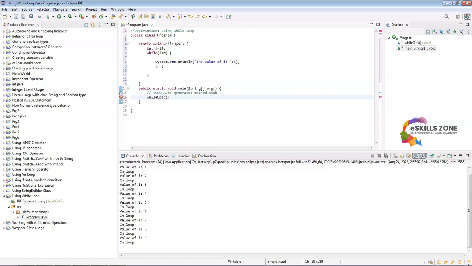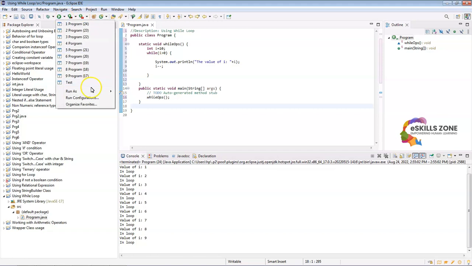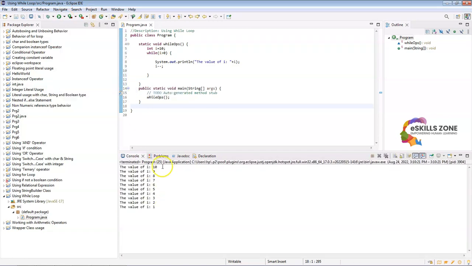Now we will run this program by clicking on the run button and going to Run As and then Java Application. Like you see, the output is 10, 9, 8, 7, 6, 5, 4, 3, 2, 1. So if you change the value, like we give a value of 4, then we'll see the output is 10 till 5, because we want the value of y to be printed as greater than 4. As soon as the value reaches greater than 4, meaning 5, the loop will be terminated.